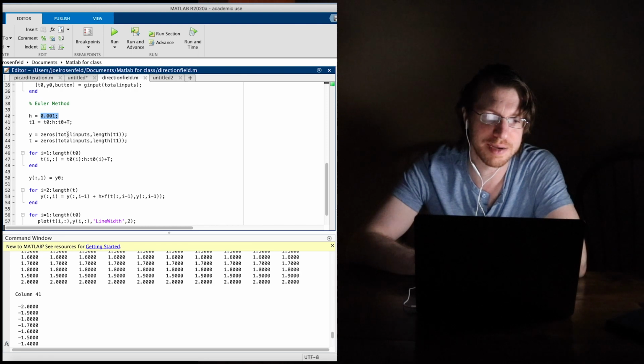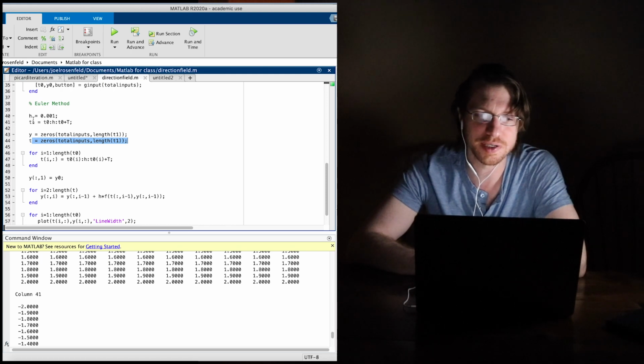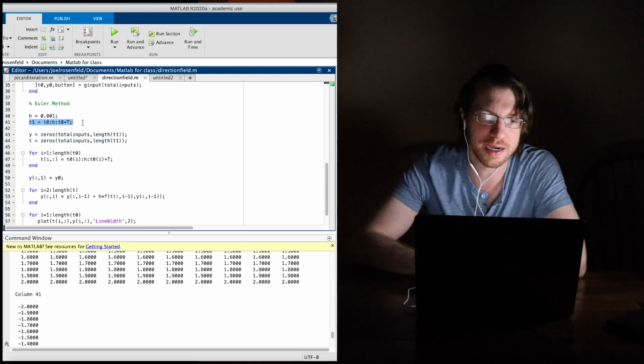So we have a time step of 0.001. And using that time step, I'm just writing out what all the t values or the x_i's are going to be. Now, again, I initialize y being zeros. This is again going to be another initialization of my time. So this is one time point, kind of. I just kind of wanted to get the length of this. That's all I'm really using it for.